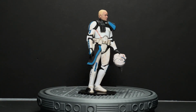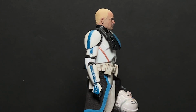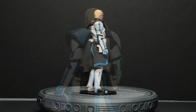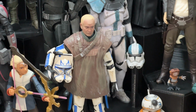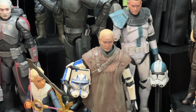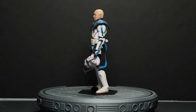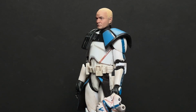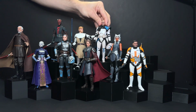Here is another custom head by Fett Clone on the iconic Captain Rex. This, unfortunately, is one of the harder to find figures. After being available at Ollie's for $3, once the Clone Wars came to Disney Plus, it just completely shot up in value. I typically display this head also in my Bad Batch section on my custom Captain Rex that I made using the Cal Kestis poncho, as well as a custom hand to hold the helmet open like that. But of course I had to have the Clone Wars Rex on this shelf, and I just couldn't leave the stock head on him with this amazing head sitting on my shelf.